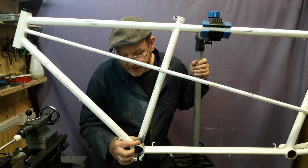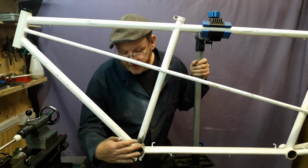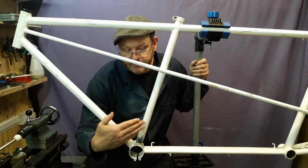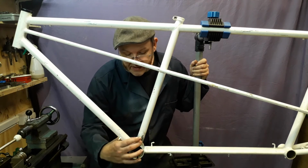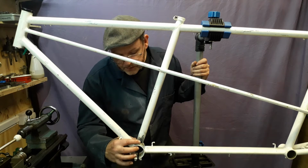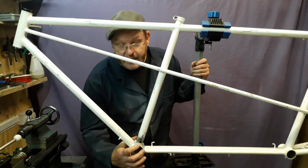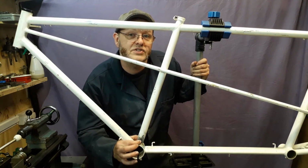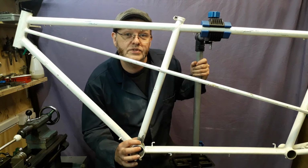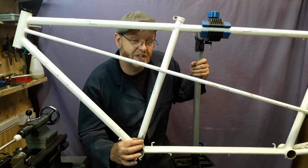We've got a hole that's rusted through from the inside, and it's on the non-drive side, because what tends to happen is you get a bit of moisture in there, and then when they're left leaning against the wall, that's the side that they tend to rust through on. So a couple of options. One is just to rebraze it, which I've actually had a dig, and the metal around it is solid, and I've had a strong light down the tube and had a look. There's nothing else coming through, no rust, it's just that one spot. So you could rebraze it, yeah, it will work.